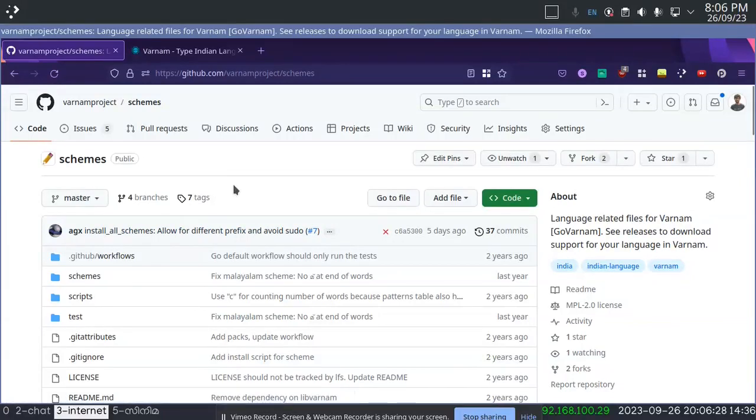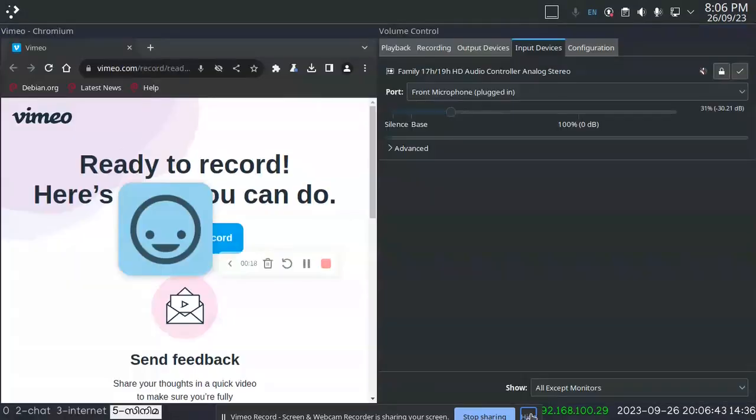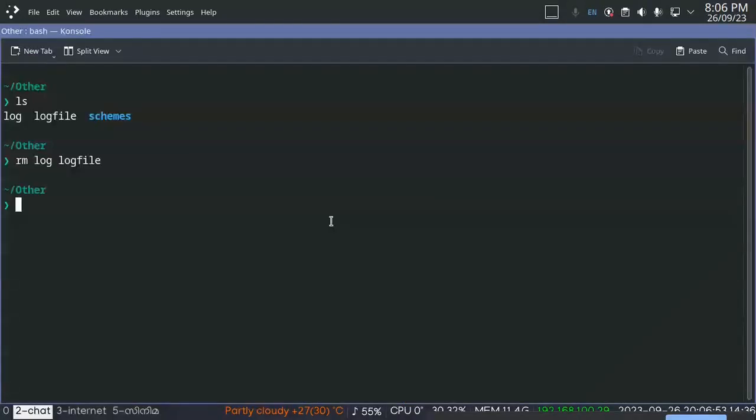Hi, so this is a tutorial video on how to contribute a language or configure your language on Varnam. Before we start, you have to first install Varnam. After installing Varnam, you can choose whatever language you want to test for. This tutorial will be about using the Malayalam scheme as a base to contribute to Hindi. After you download that, you can see varnam-cli.